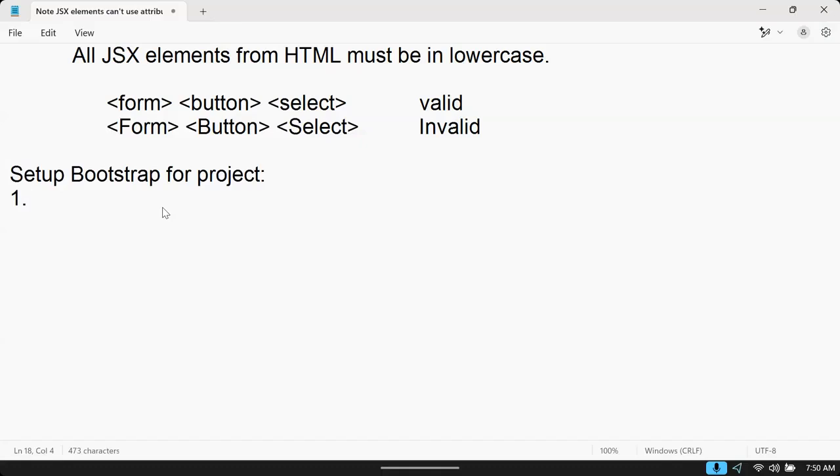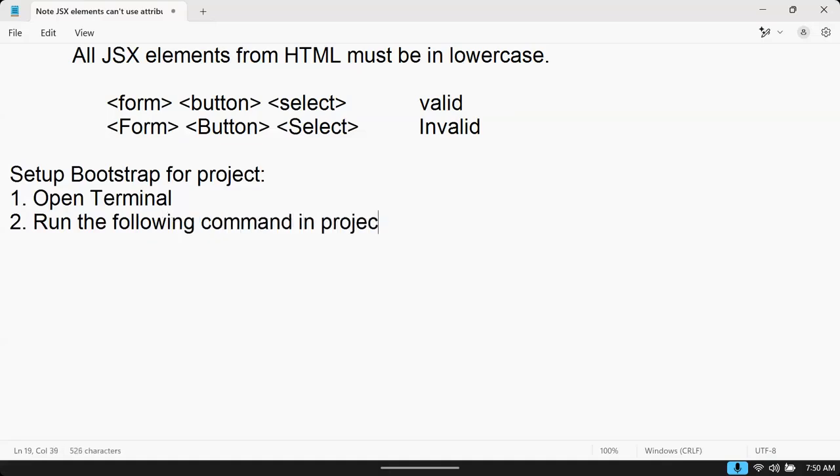First, open terminal. And run the following command in the project terminal. What is the command you have to run? npm install bootstrap and bootstrap-icons.